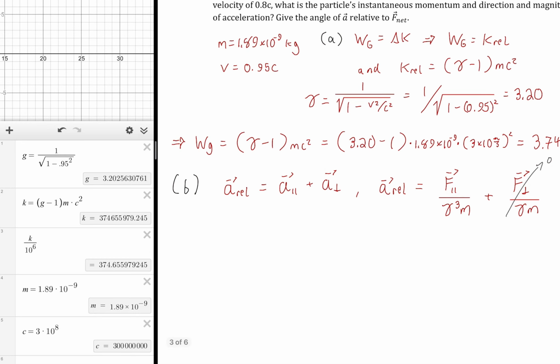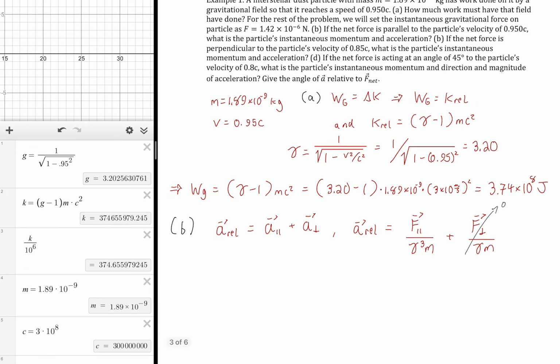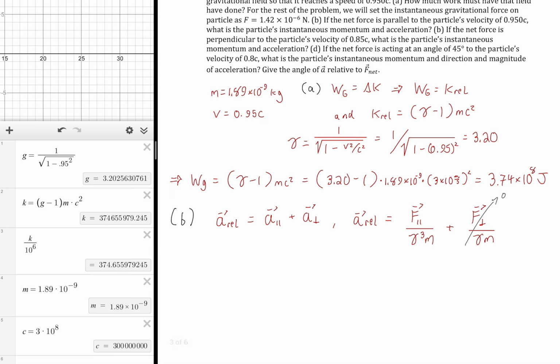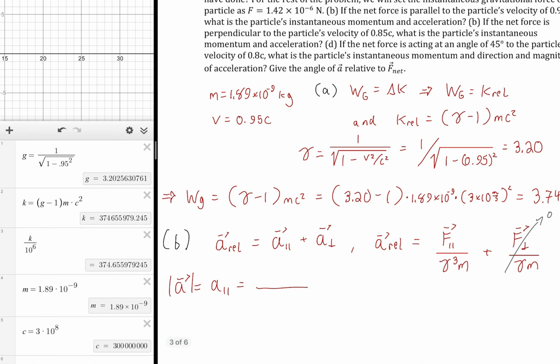But no matter, we'll go ahead and find the number here. All right, so perpendicular, yep. So instantaneous momentum and acceleration. So first we'll find the acceleration because we're already working on it. So then the acceleration is just going to be equal to the parallel, all right, in magnitude, and then it's just whatever direction it's heading in. So we've already cleared up, it's all one directional, 1D here, and so then we simply put the force value that we're given because we're told that this force value just remains constant, and it's 1.42 times 10 to the negative 6.